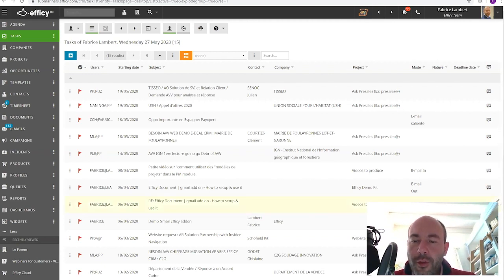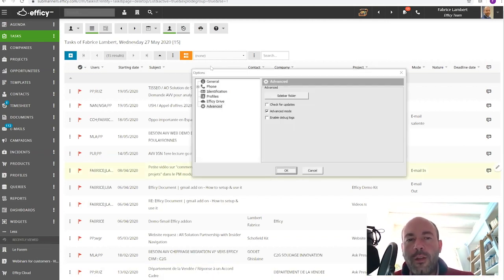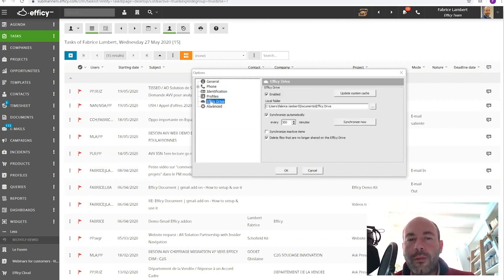So the first thing to do is going into your sidebar, right click, and then check options. When you click on options, you will see that another element is activated within your Efficy sidebar, which is called Efficy Drive. So if you click on Efficy Drive, the first thing to do is to click Enable, of course, and then you can select the local folder that will be containing all the documents that should be synchronized between Efficy and your local drive.